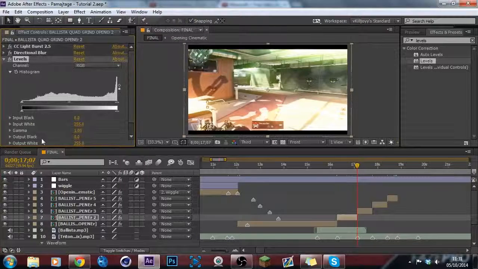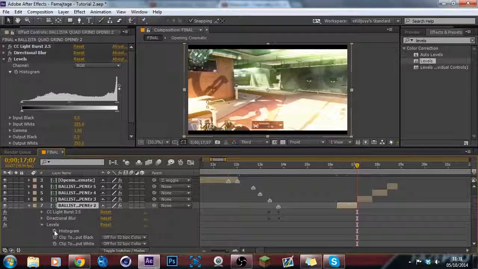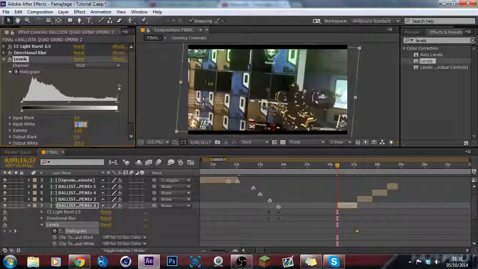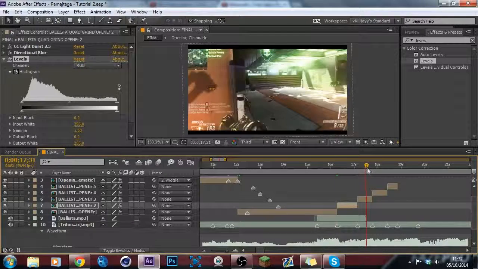So we're gonna click E on the keyboard so we can go to our effects and keyframe the histogram, that thing right there. For all of them we're gonna do that, but we'll just do the first one. Up to here, and I change this typically to 220. Let's do it a little brighter. I think I'm gonna do 215 though. Make it even brighter. 210. Okay, I'm doing it. So we can do that for all of these layers.